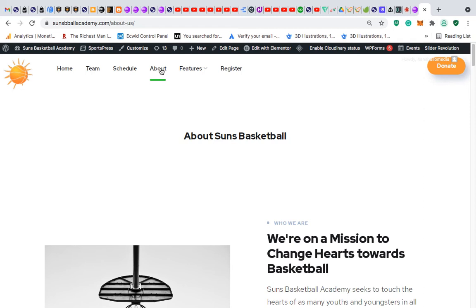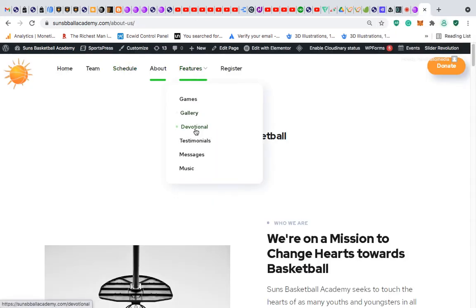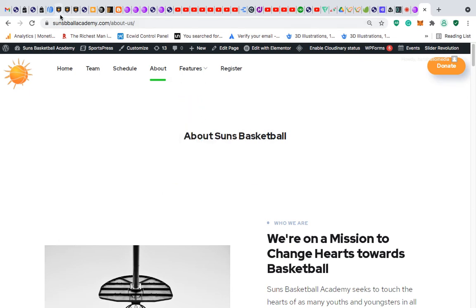I created this header specifically for this website so that nothing will happen and there won't be any changes. It's now that I've done a change on the menu that it still showed the main menu itself. But I was still going to continue. I'm going to show you how to create drop downs like this, right? I'm still going to show you how to create drop downs, which is quite easy actually.